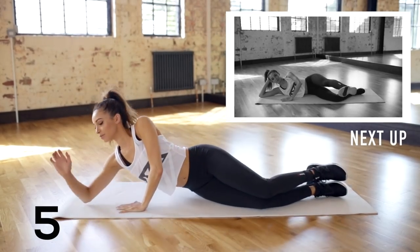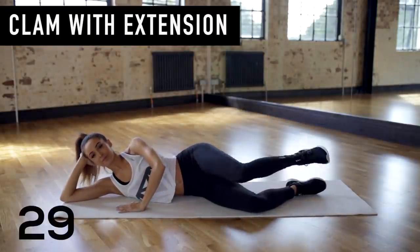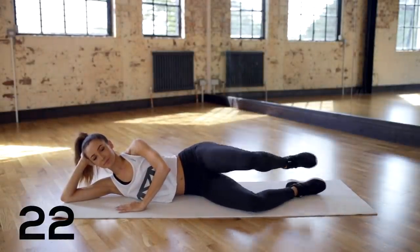And we're going to go back to using the first leg that we used in our last two exercises. So whether that was your right or your left, you're going to revert back to the leg you used in the first set. And then when you do round four, you're going to go back to the other leg so that you've worked both legs equally.